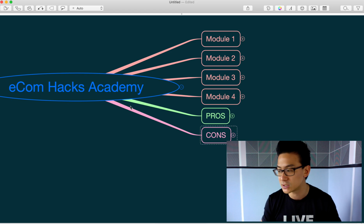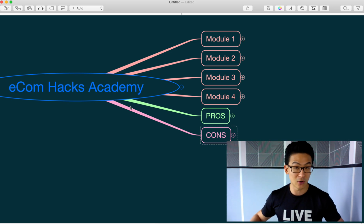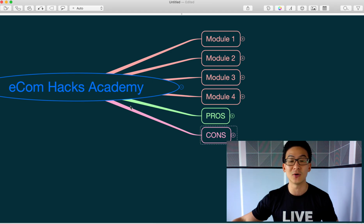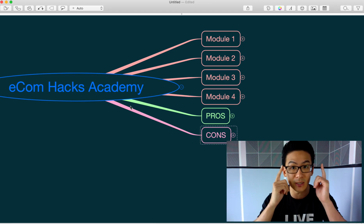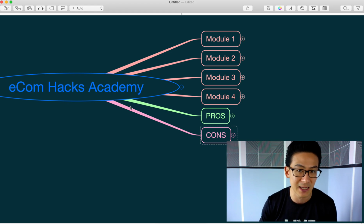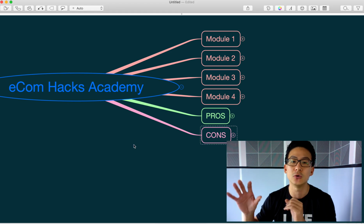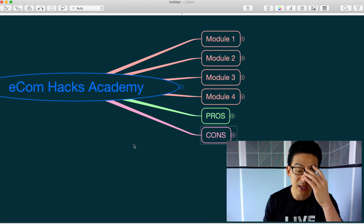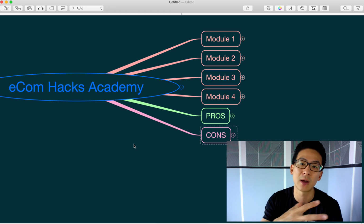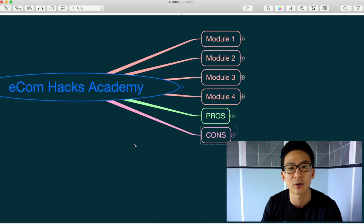It's selling physical goods. So whether it's selling a pen, or maybe the 5-minute journal, or maybe Samsung Galaxy earbuds, or maybe a particular type of glasses, or whatever it is, you could literally be selling anything, but it's mainly physical products. You drive paid ads to your website, and you make money based on the margins that you have based on how much you paid for it and how much you're selling it for. That's all dropshipping is, okay?